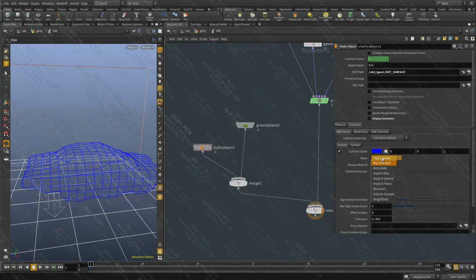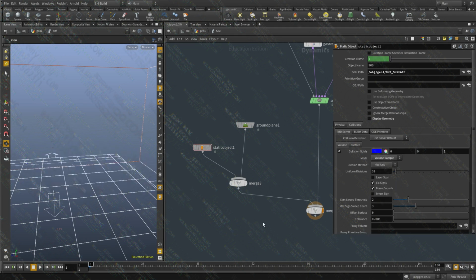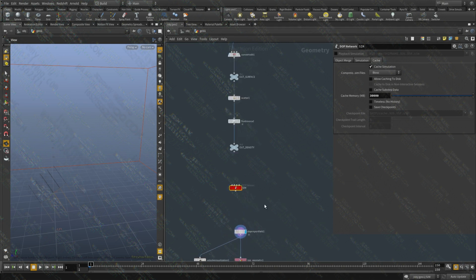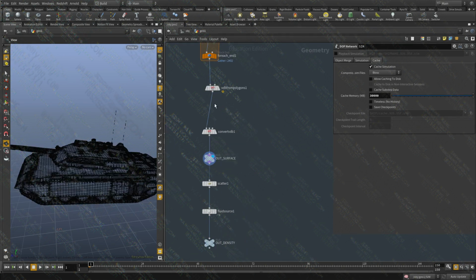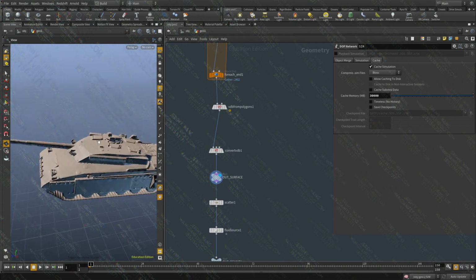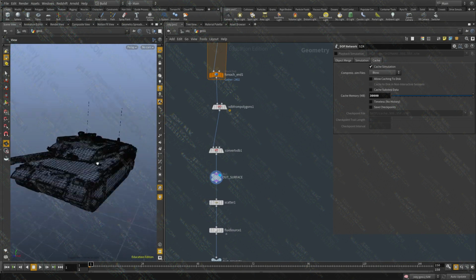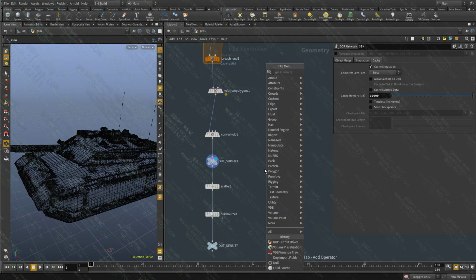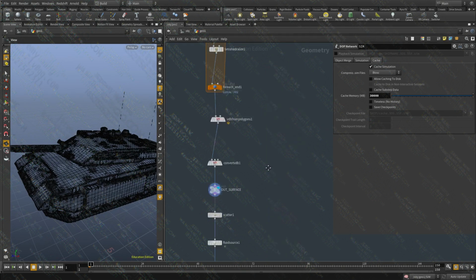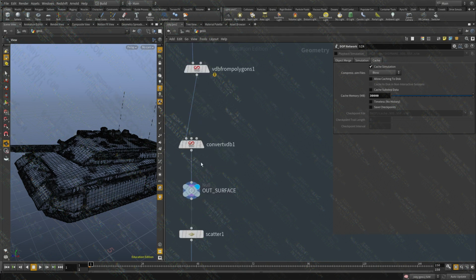And what we're going to do is use something called volume sample. What this allows us to do is define our own volume for collision. Like we did with the VDB from Polygon, we converted this mesh into a volume. I want to take this mesh and convert it back into a volume as if we have this as the input geometry. Forget this, and then we're going to start working from here.